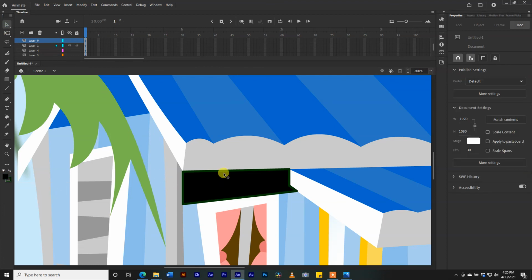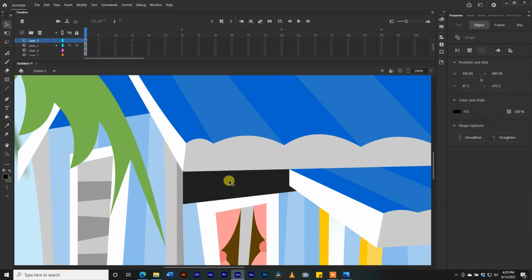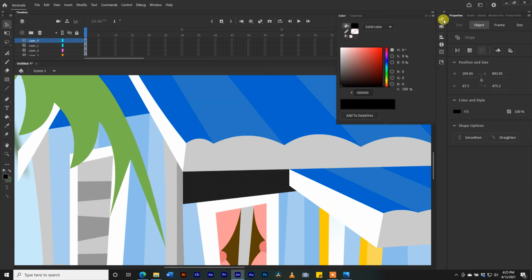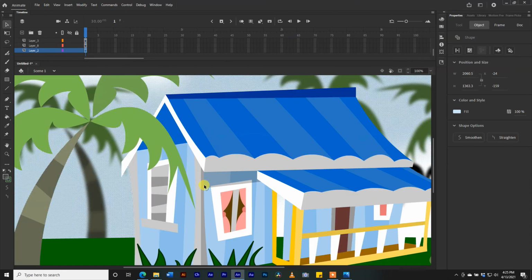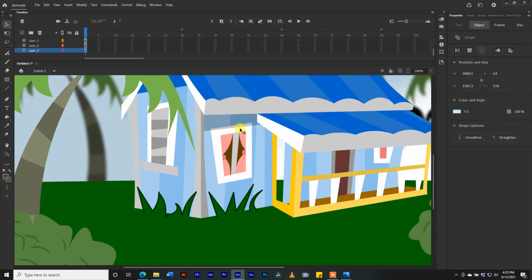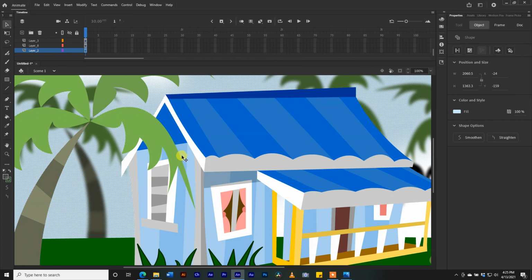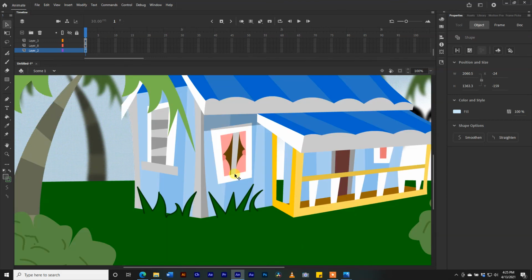Then I'm going to change the opacity of the color by playing around with the alpha. You can see I created a shadow coming down from the top here, going to here. It created a little shadow, and you could do that for the rest of them as well. That's one way of doing it. There are several ways of doing this kind of effect.